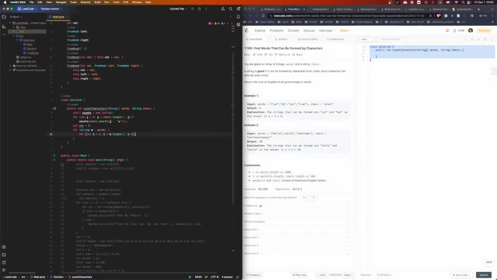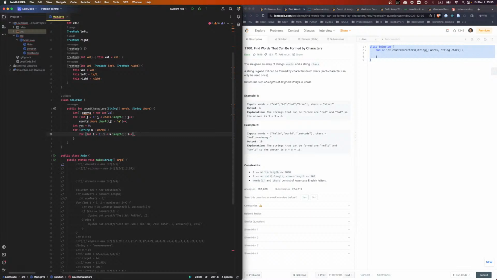We need another count, and then compare. Can we do it in one run? Yes, we can do it in one run, but then we need to copy counts. Will there be a better solution than this?